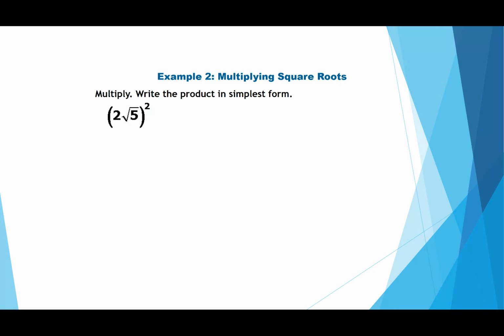All right. So here, 2 square root of 5 squared. Now, do not get in the habit of trying to distribute the squared. I don't really like that too much. It confuses you eventually when there's plus and minus signs within the parentheses. It technically would work here, but to avoid confusion later on, think of 2 square root of 5 squared as 2 square root of 5 times 2 square root of 5, right? Let's use this without the parentheses. I think it might be a little more clear.